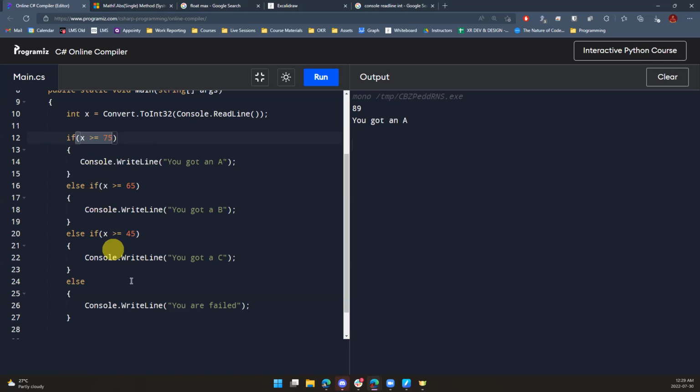So this is the whole structure. If, else if, else, right? So usually you use if and else if you have just one condition and you check the inverse of it. Or if you have multiple conditions that you want to put together, like this one, you can use else if, right?